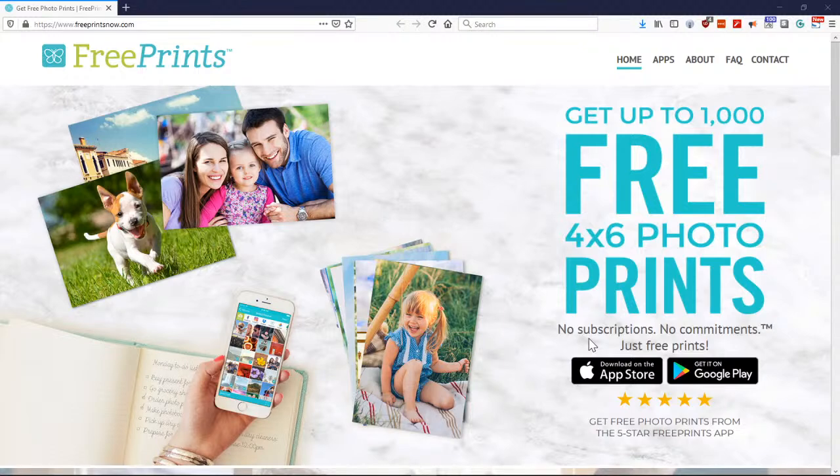So you can get up to 1,000 photos free. What that really means is there are 80 free photos you can get a month. Where does the actual charge come in? You are just paying less than $10. I think I paid like $7 for 80 pictures, which was really good.